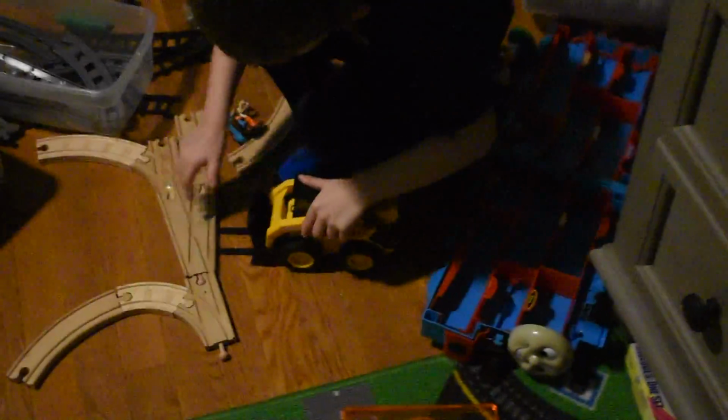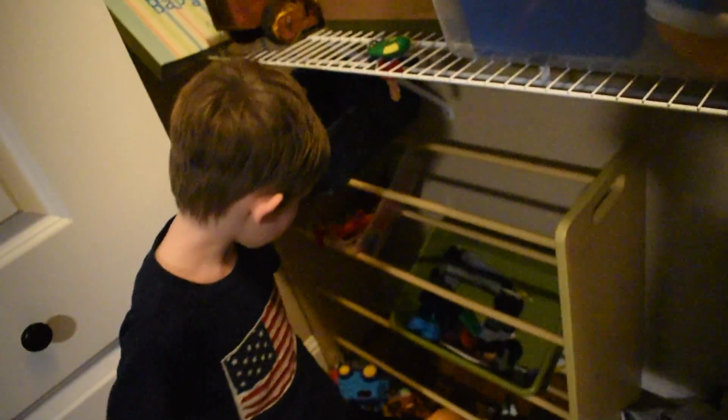So he has this. I don't even know if we should show you in here, but we're not gonna do that. He has a bunch of stuff. And then, this is my little closet. He's got this beautiful closet where he keeps all my stuff. Well, they're supposed to be organized, but you know, he happened.